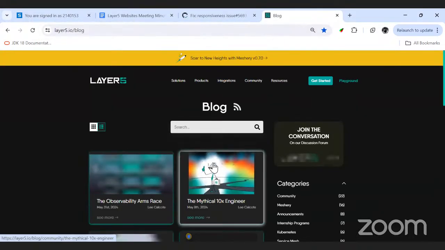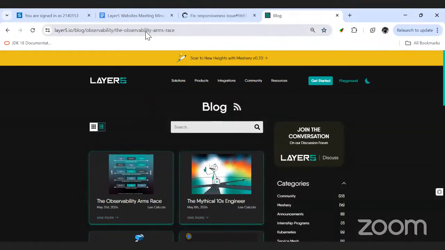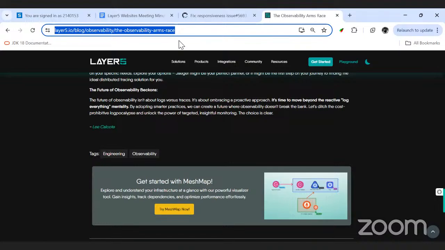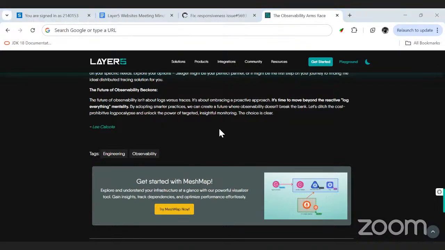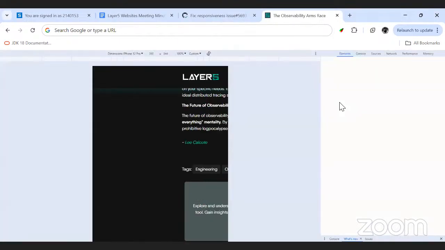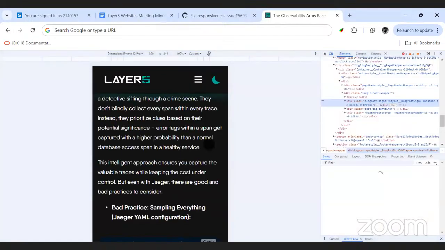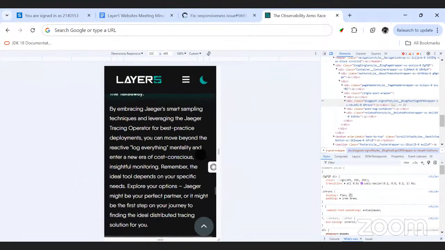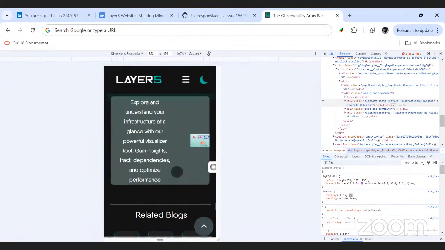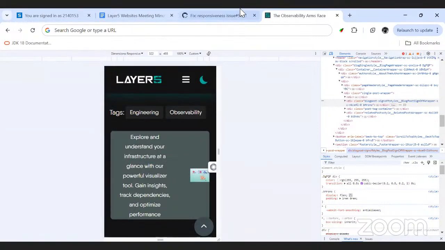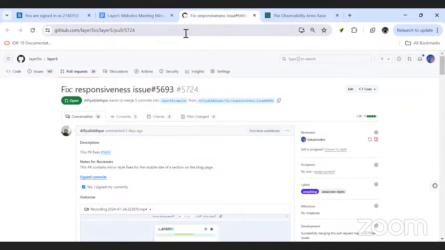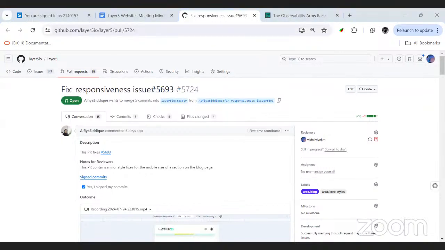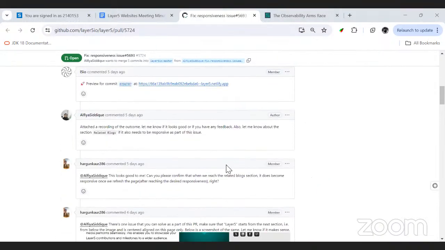So like I was sharing, if you go onto any of the blog pages on the site, let me just take a quick look if we have the CTA on this one. Yep, we do. I'll be sharing the link to this page in chat. If you open it once again in smaller screen widths, there are some responsiveness issues, so you can see that right now. This one is the issue, and this PR is solving that.